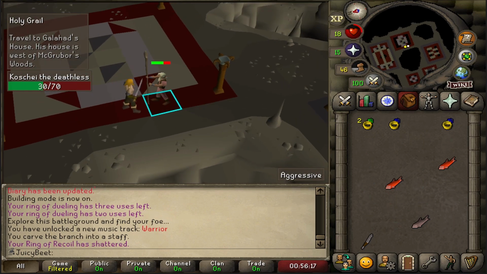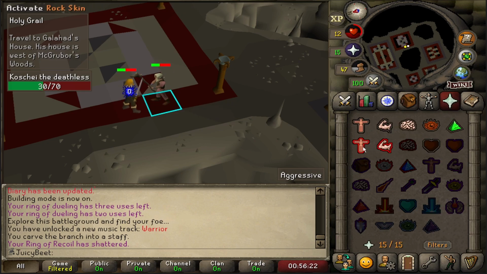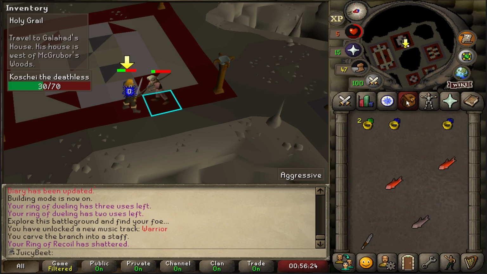Oh, this is not going well. Okay, we're not going to finish it on this run. We'll have to come back and try again. It is quite hard at a lower level sometimes if RNG is not on your side.